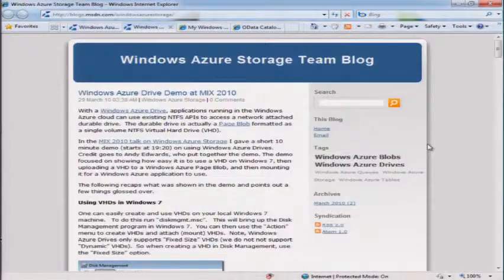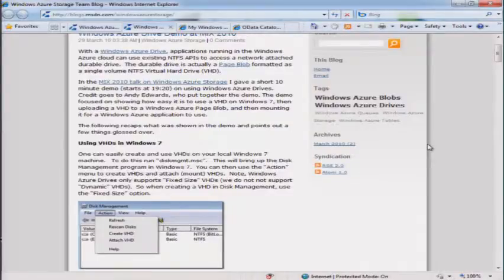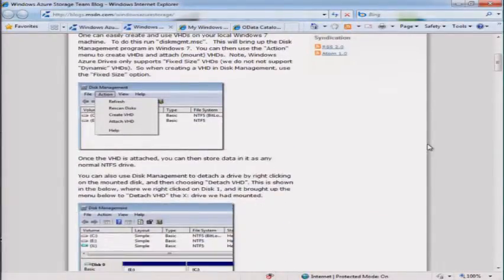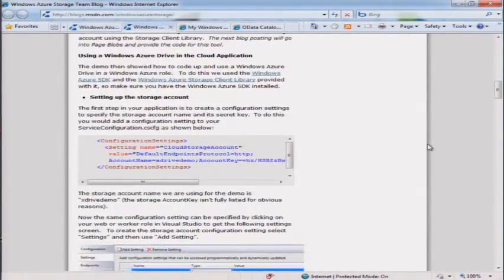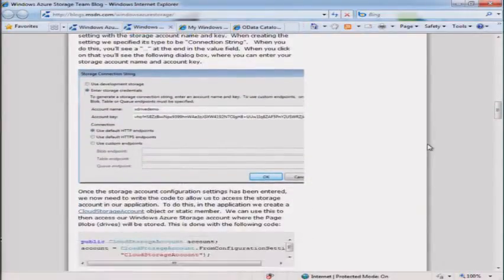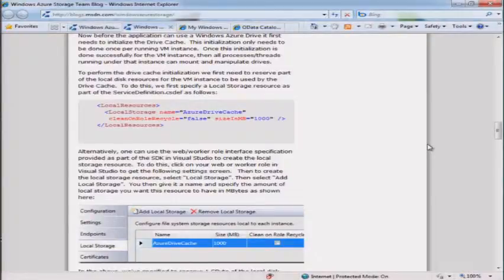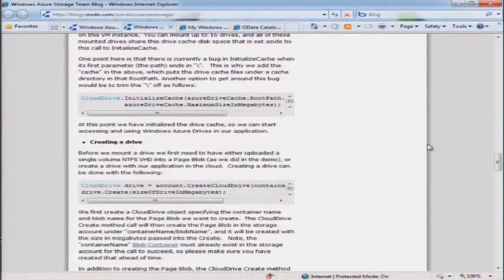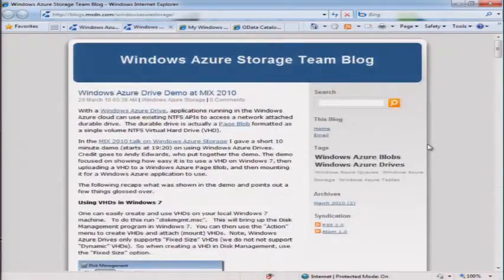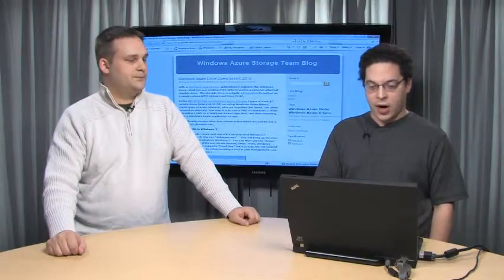Right. Okay. And there is one post up there, as you can see, that's Brad's demo from Mix. Basically, sort of taking apart screenshots. I think even some sample code somewhere down here. And just for anyone who didn't see the Mix talk, Brad actually demoed for the very first time Windows Azure drives. Awesome. So how to mount and unmount drives. And it's a good sort of first post, I think. Got some good stuff in it. Yep. Everyone should subscribe right now.